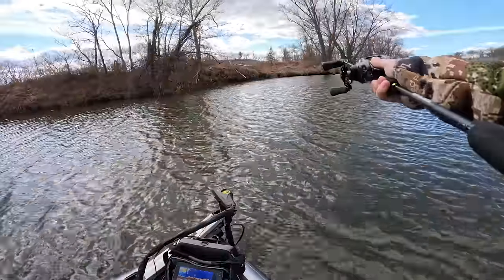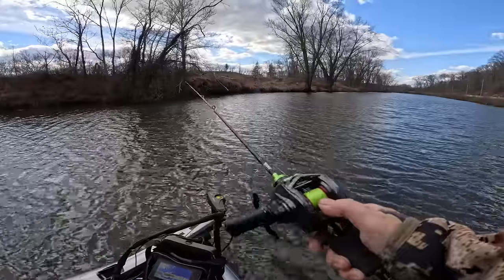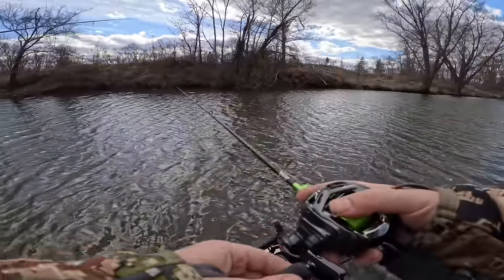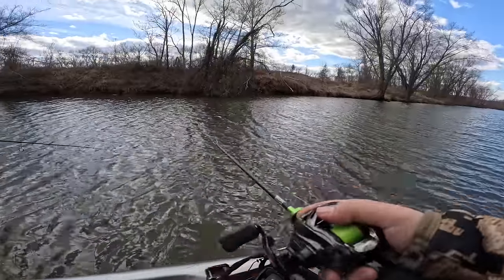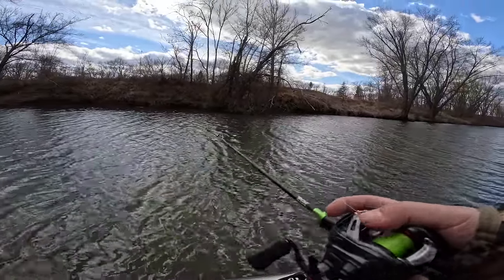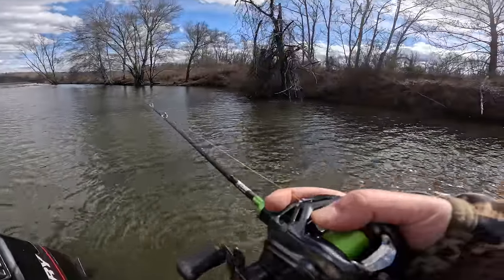First cast of the day. Definitely ripping the old BFS rig again. BFS? Bait finesse, the old little bait caster. Anyway, stay tuned. Hopefully we can crush. Dude, when the wind don't blow, it's not bad.